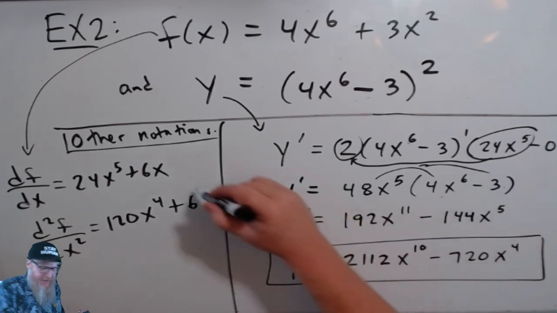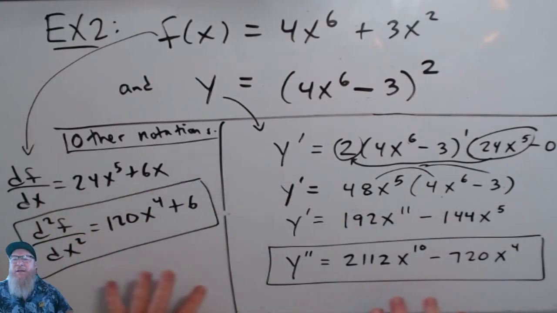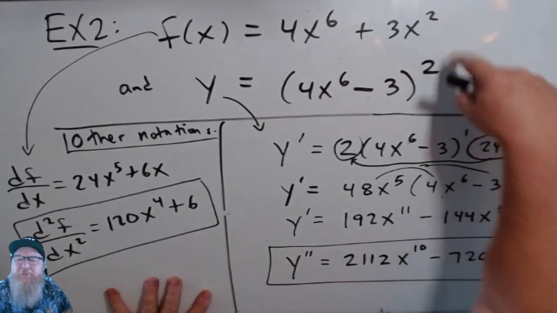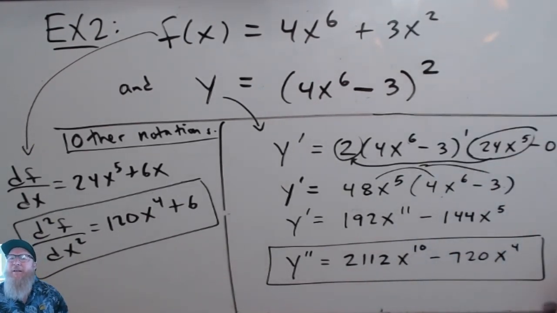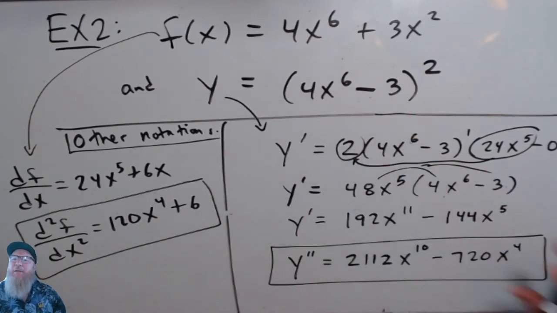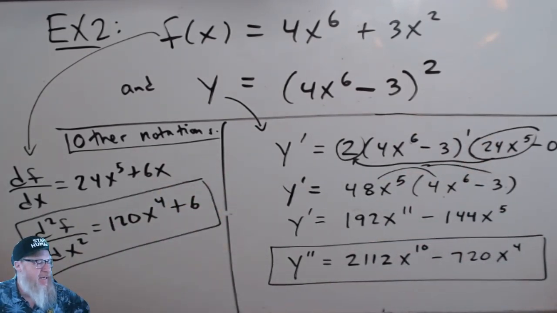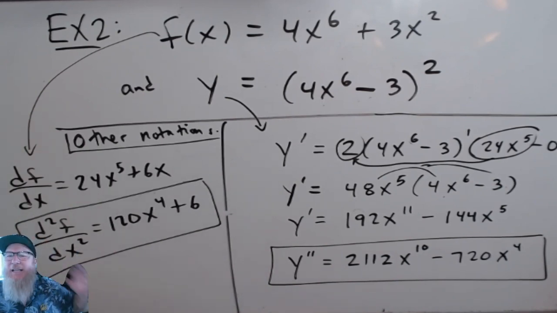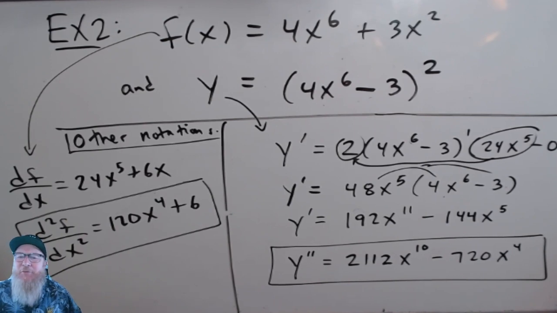5 times 144 is 720x to the 4th. So there is your second derivative in two different notations for two similar looking but completely different results, to sort of illustrate the different types of functions that we might be seeing today. I'm keeping today's lesson kind of straightforward. I don't want to get off track. There are a lot of different types of functions in this course, but certainly the most common is the polynomial. So today I'm going to focus on the polynomial. I'm not going to do a lot of other types.